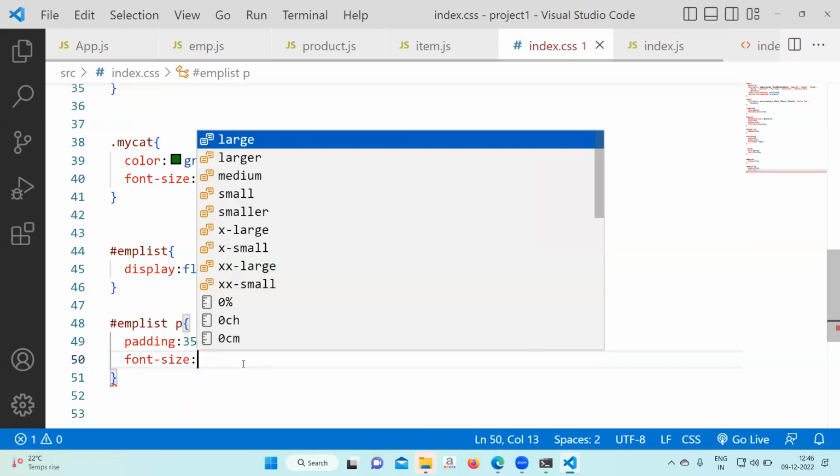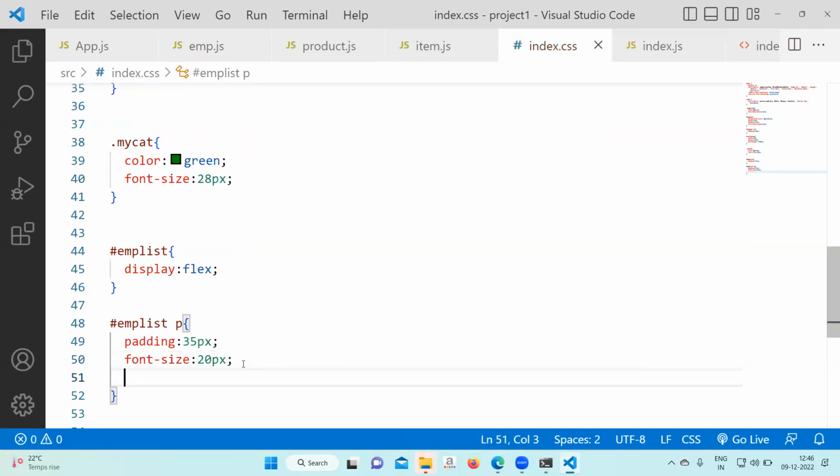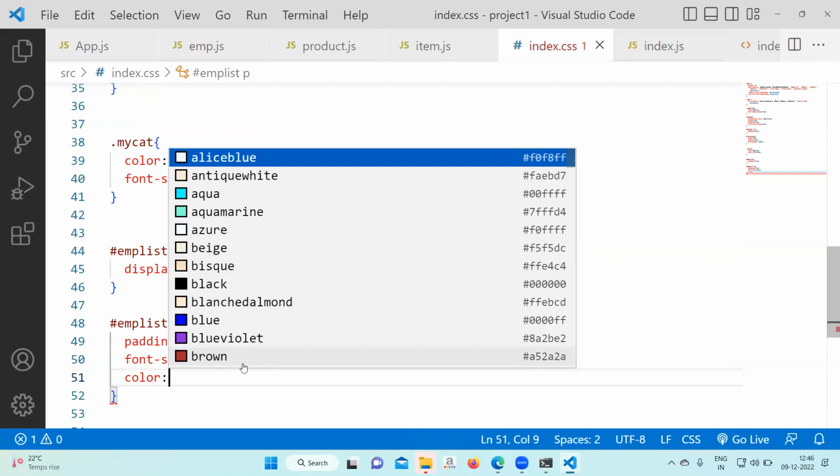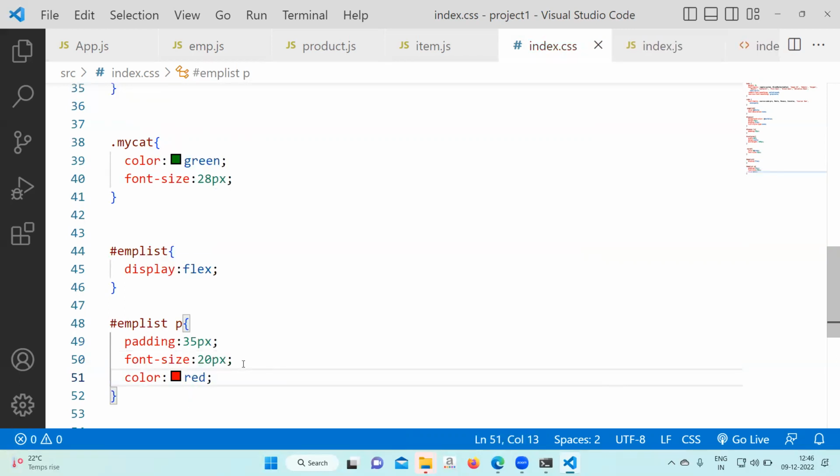Font size 20 px and color red. So under the EMP list, whichever P tags you have will be in red color. 35 pixel padding will be there. Font size will be sufficient. Should work properly.